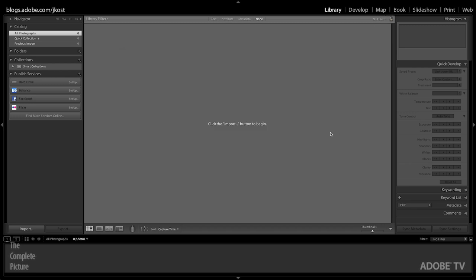But the reason I say you might want to change your identity plate is because your identity plate is one of those things that's not actually a preset, so it doesn't automatically get loaded into your catalog. Same thing with watermarks, so you might want to define any watermarks. Also, if you use certain collections every time you go on location, you might want to set up those in your template catalog so that you don't have to do that every time.